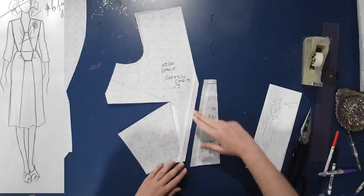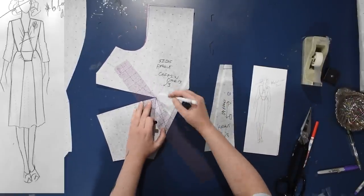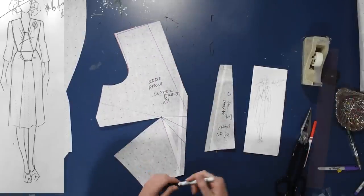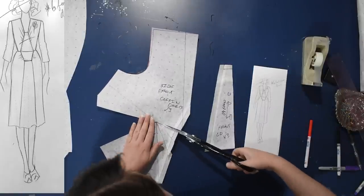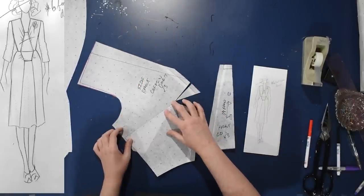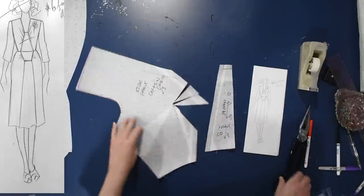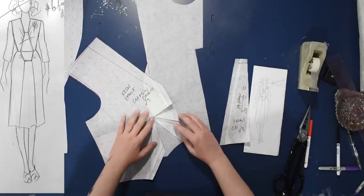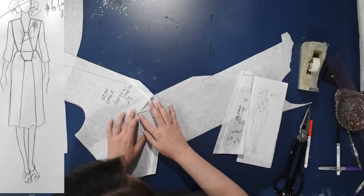I'm going to go ahead and move all this dart fullness into gathering along the side of the coffin, so the gathering radiates away from our coffin shape. I'll draw one line from the center area up into the shoulder to add a little bit of gathering from the shoulder too. All this stuff I'm moving — as I close the side dart into these little darts along the style line — those are fit darts. They're there to control the fit the same way my normal darts would. But that line up into the shoulder I'll add as extra fullness for style reasons, not fit reasons.